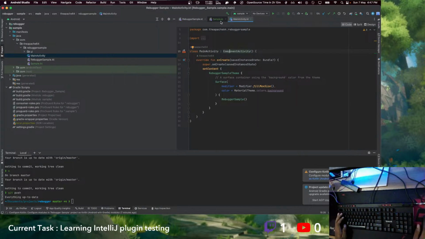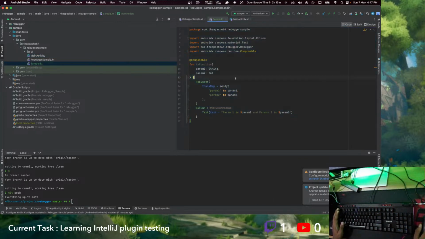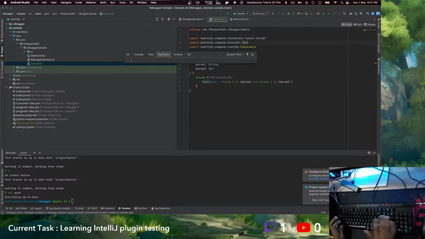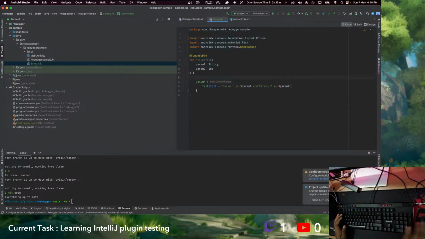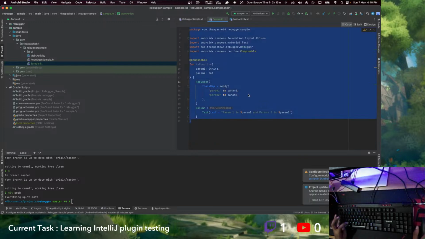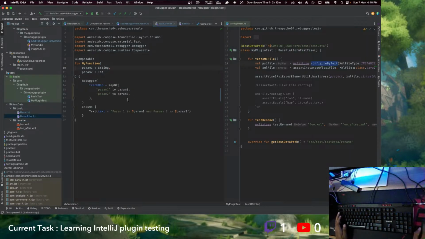I think I should go into the sample again. Fix the sample first. Remove this Rebugger from here. This is the function. This is the basic before. Okay? And the caret is going to be here. Right? Now, if the caret is here and I add here, the file will be like this, and the basic after will be blah, blah, blah.